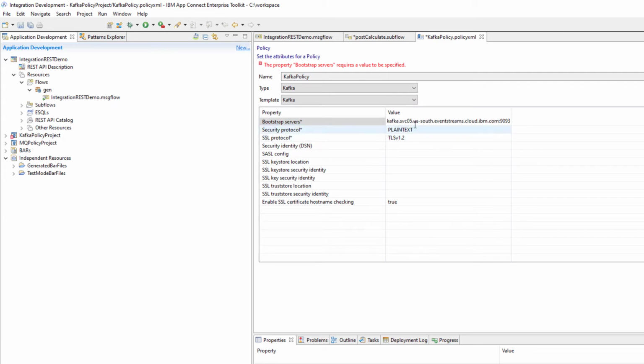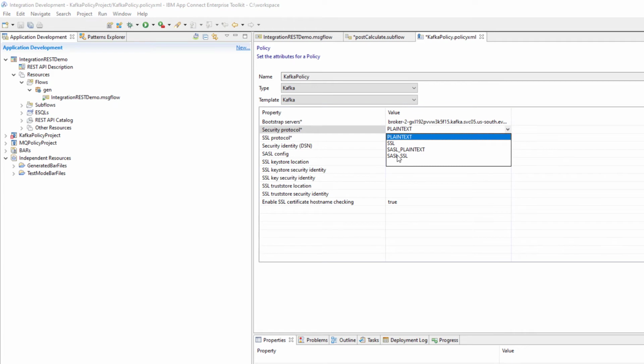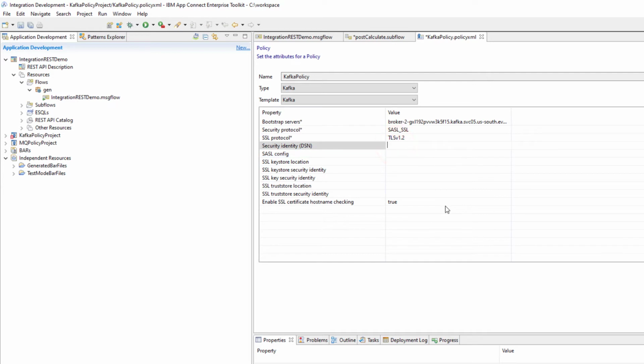My security protocol that I need to use, because it's going to talk to event streams on the cloud, is going to be SASL SSL. And I'm going to call a security identity event streams. And for this demo, I'm just going to add this to the config.yaml file of the broker I'm going to deploy it in.